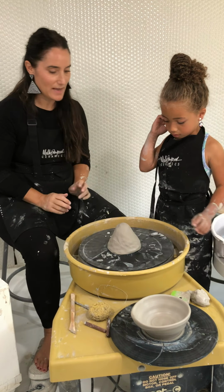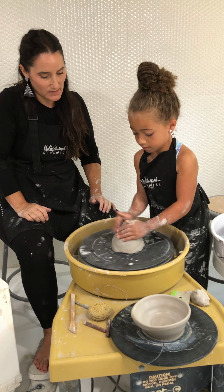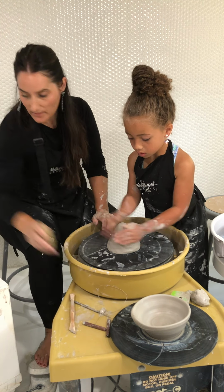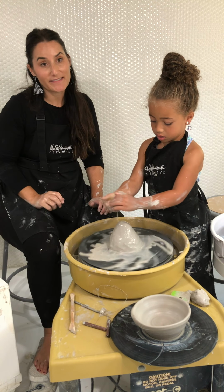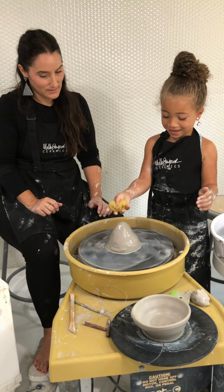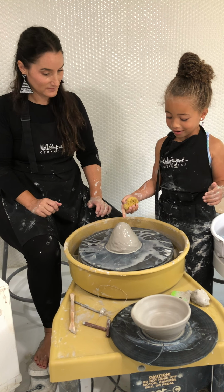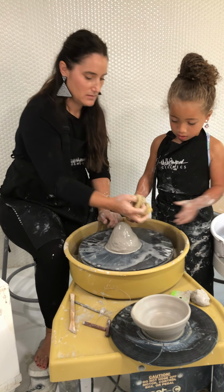Okay, so first just tap it before we add any water. Good job. Nice and centered so there's no wobbles. Are you ready to add water? She already knows. Guys, now she's the boss. It's messy. That's kind of like a heart. Like a heart? Heart. Let me do it.